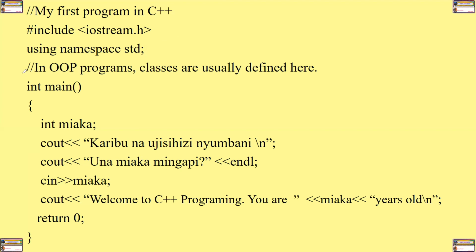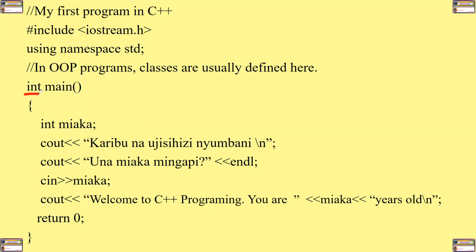And then this is a comment statement. Then every program in C++, not in C, but every program in C++ has a main function. The purpose of the main function is to control how the program will flow, or how the rest of the statements will be executed. Therefore, you must always have this function included within your code. And the name of that function is main. It's always called main.